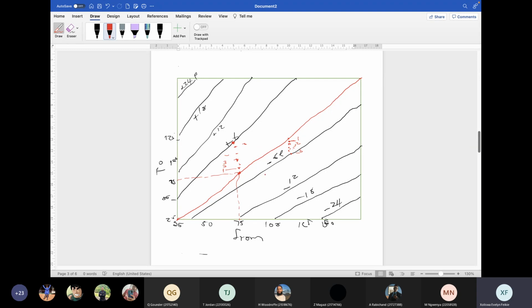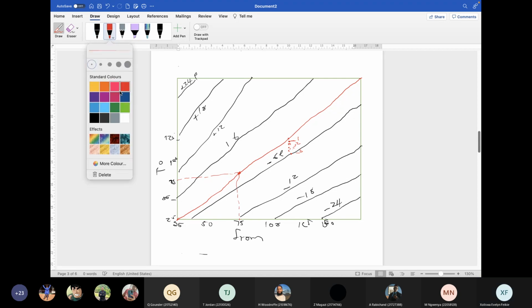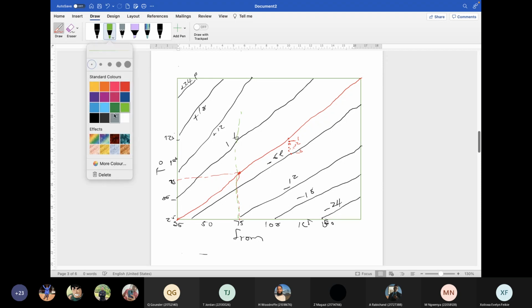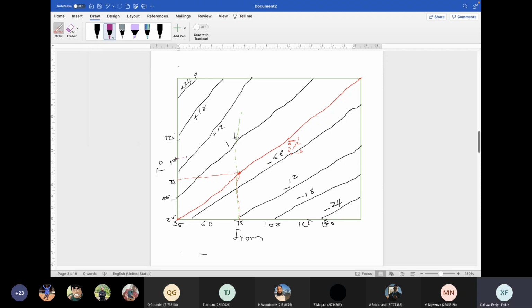They said from a 75 to a 100. Let's remove these ones because we'll have a problem. So this was our 6 liter line. They said from 75 to 100. What do you do? Construct a line from 75 up to where? To 100. A line in that direction. Where these points intersect, that's your adjustment.